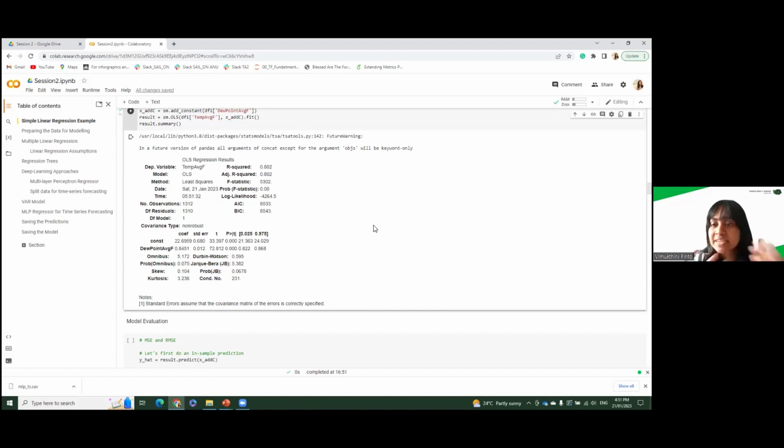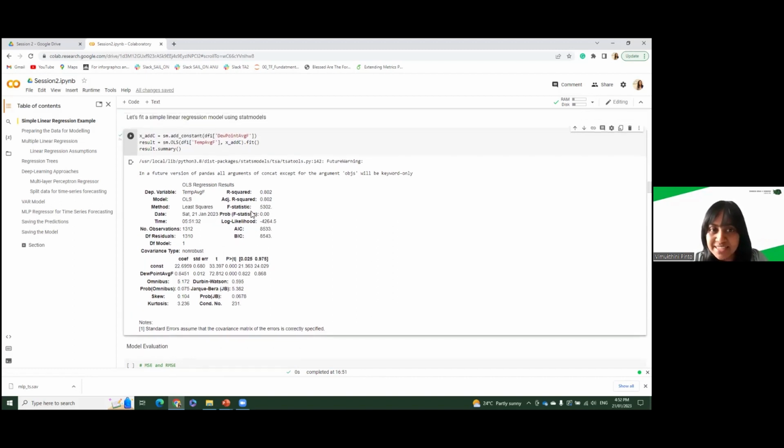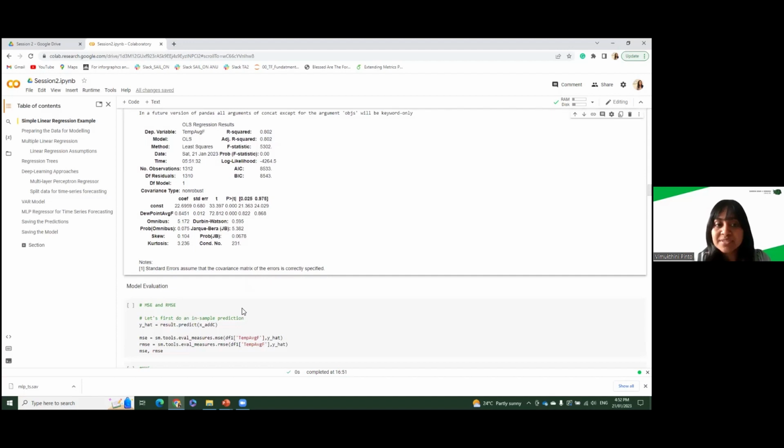So I just showed you three methods that we can use to do a simple linear regression. Right, so why did I show you this? Because when we use statsmodels, we get this nice description of the evaluation measures like R squared, and there are different tests that it automatically conducts. So we get everything nice here. But it's up to you to select the model, the way that you want to model.